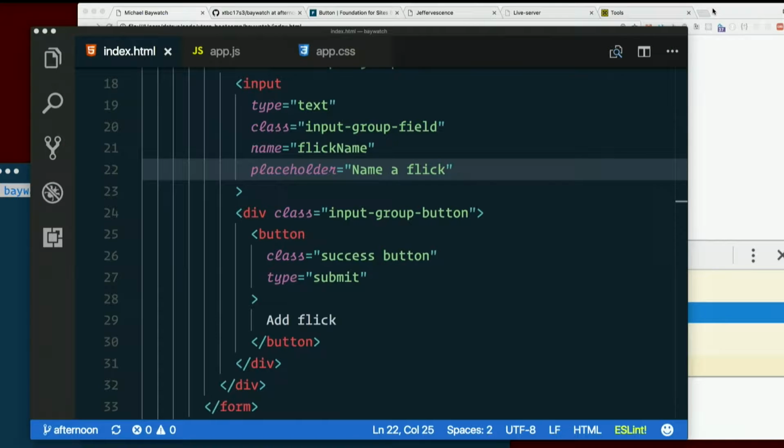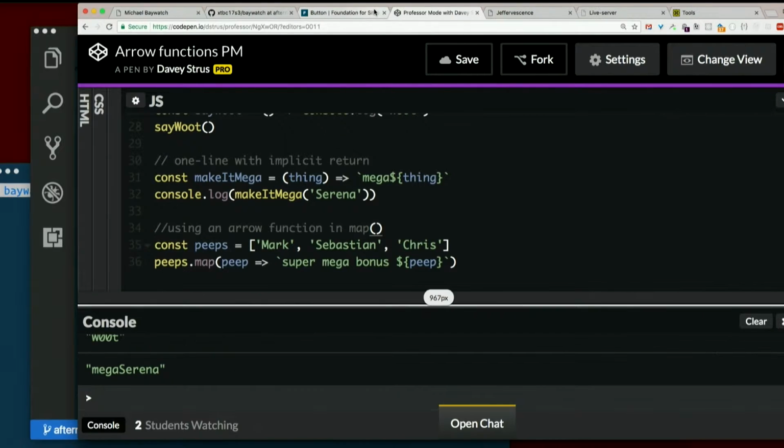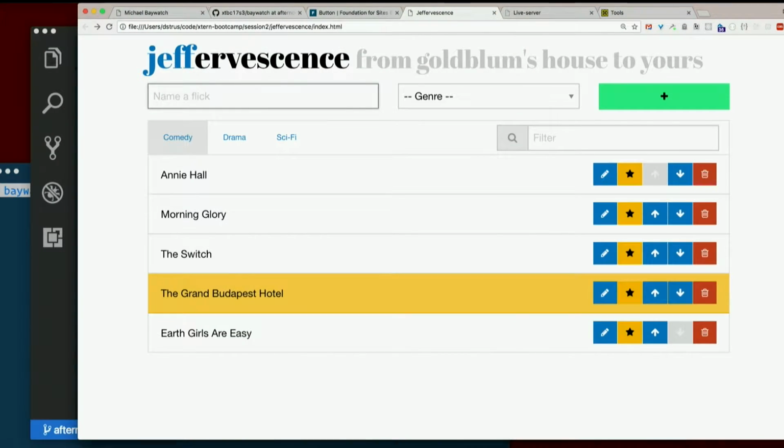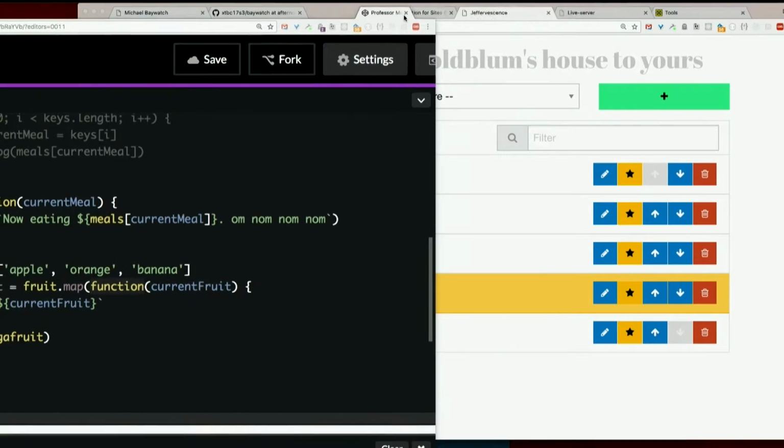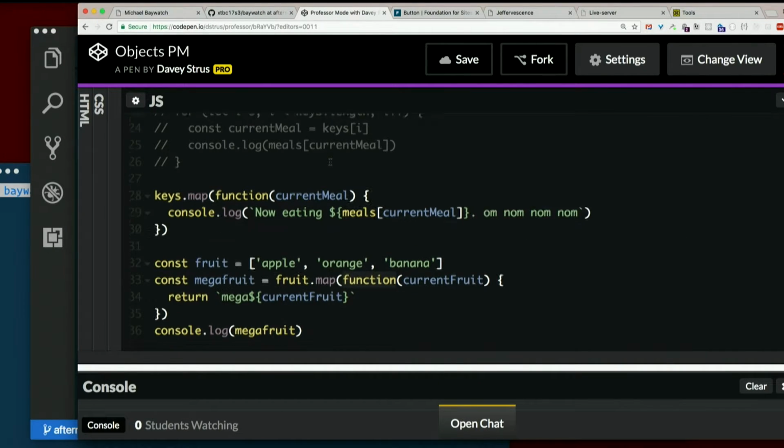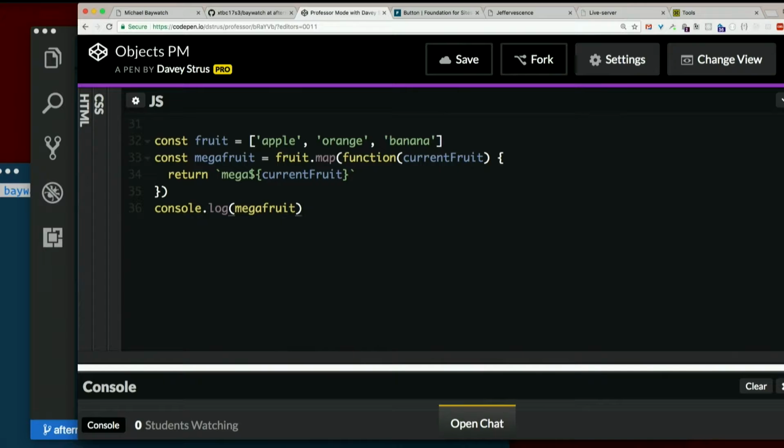So we talked about objects a bit earlier, right? So could you have an object?